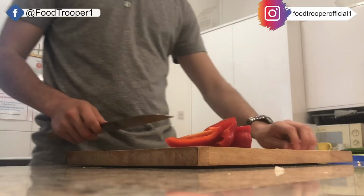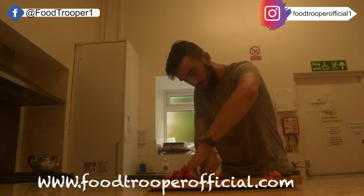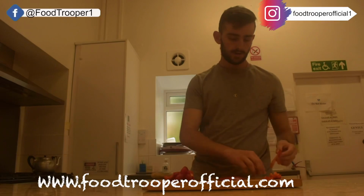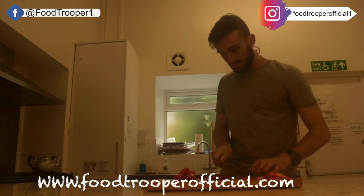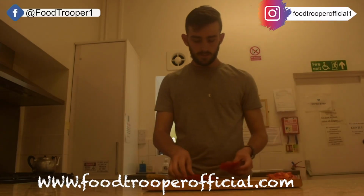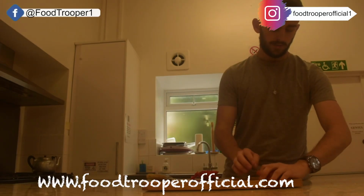If you want to cut a pepper really thinly for like fajitas or something like that, skim it across the top like that, so it's all the same size. Taking off all of the pith, the white stuff, from it, so it's flat, completely flat like that. Okay, again, don't throw that away. You can still use that. Left with these bits, thin, flat, and much easier to cut slices of the pepper.